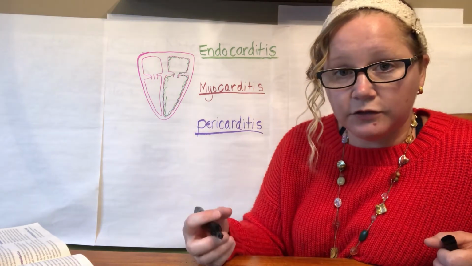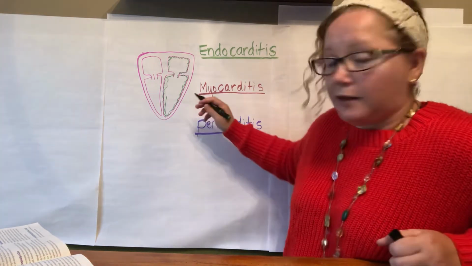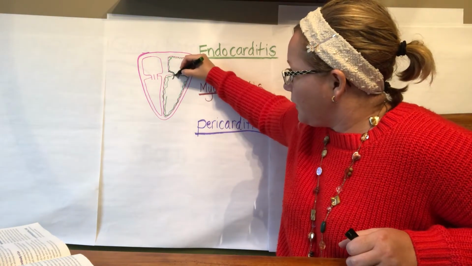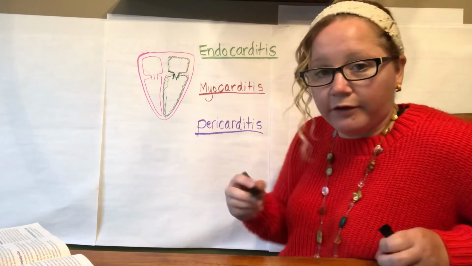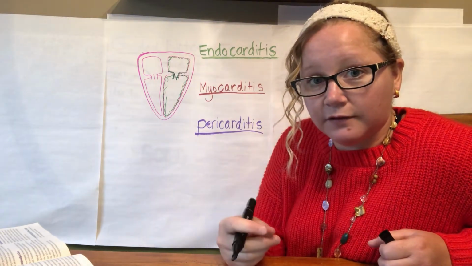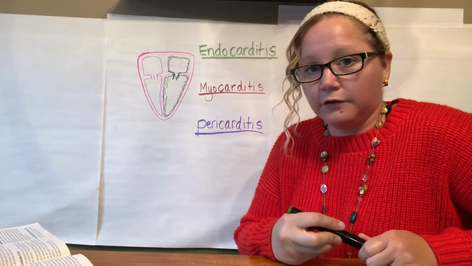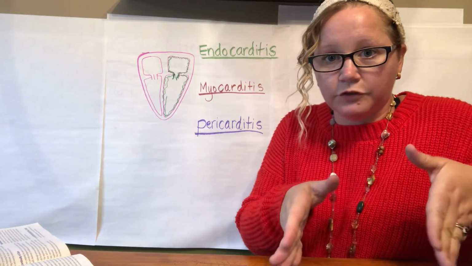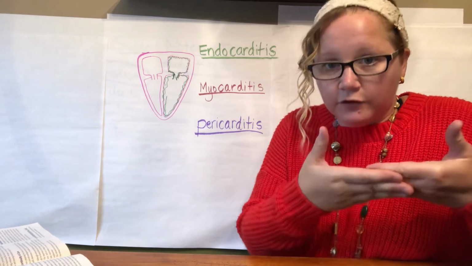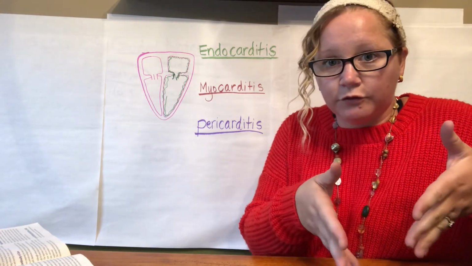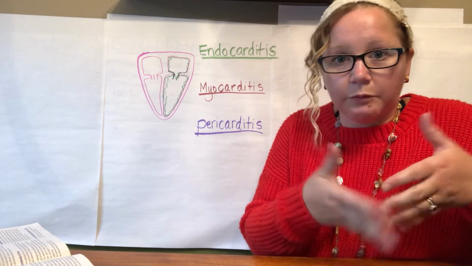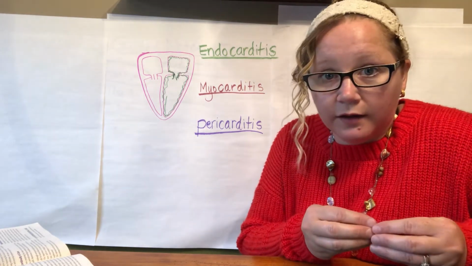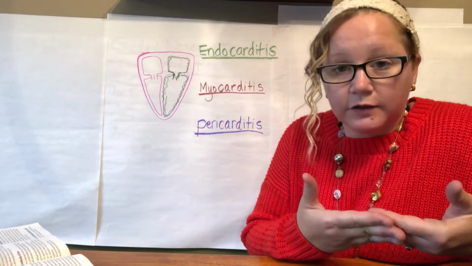additionally, I like to use the algae analogy. That rhymed. Because if I have all this vegetation happening right here on my valves, on my leaflets, do you think those valves, if they have all this scum building up on them, are going to shut properly? Like if this is my valve and it's supposed to shut properly, if that's normal, and now I have all these growths on here, do you think it's going to shut properly? Probably not, because those vegetations get in the way and prevent the closure.